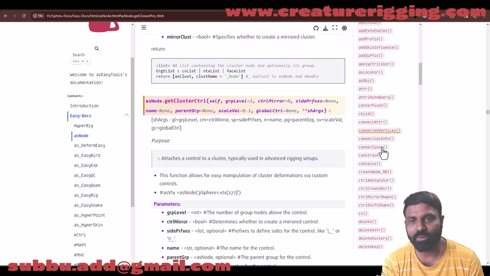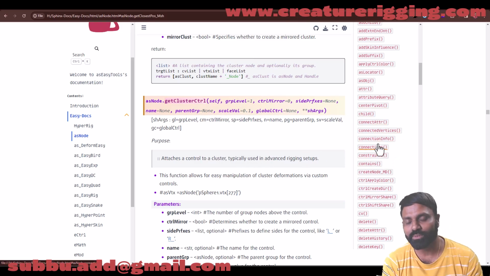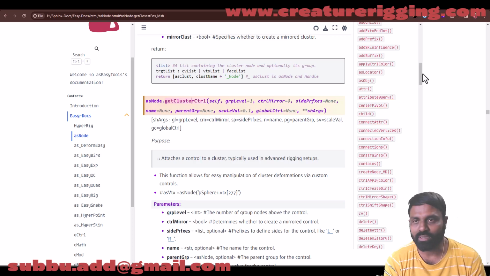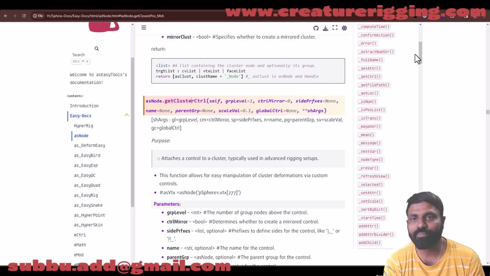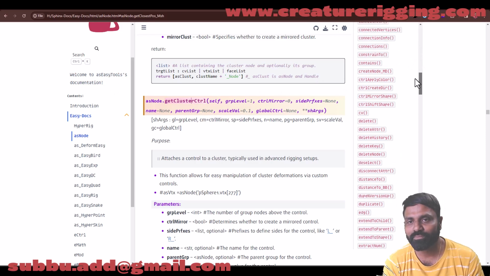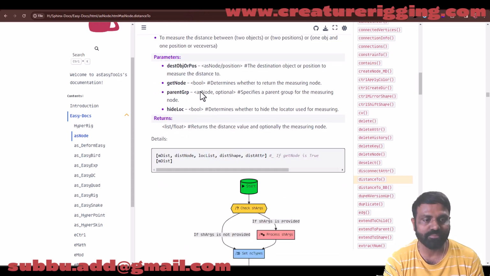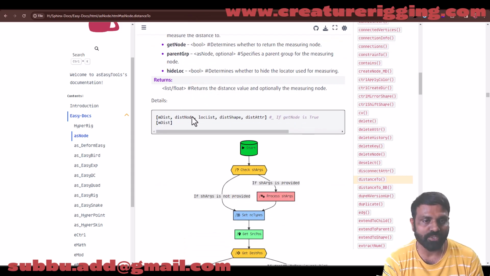This feature helped me while navigating to add more functionality to these functions. Quickly I can go over there. So M constraint we can go. In this function, whenever I click, it will directly go to that particular function. We can see the function name and all arguments over here. Then details we can see.